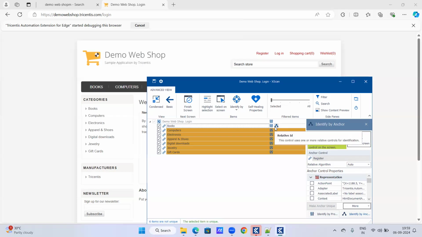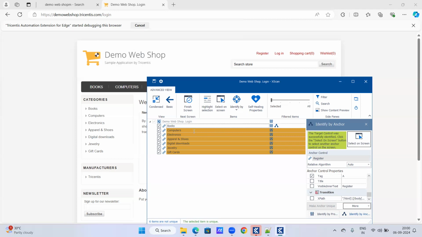Now you may have a doubt here: I'm using the anchor method, so why does it become a properties icon also? Because when we are choosing here, there are some properties options. See, inner text and tag are automatically chosen with the properties. So that's why you can see both properties and anchor method. Are you getting my point? Yes. So it will be unique.